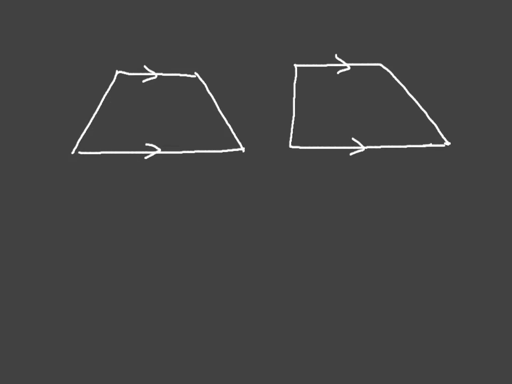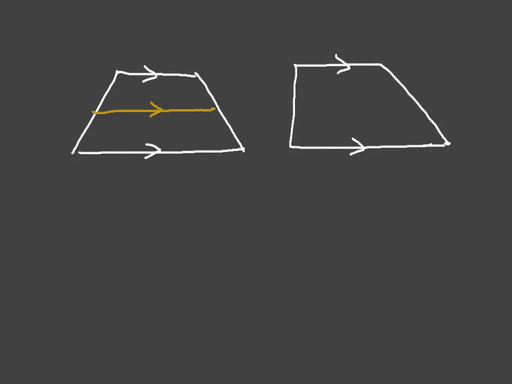So one fun thing that we can do with trapezoids is use the mid-segment theorem. And it doesn't matter if our trapezoid is isosceles, like my trapezoid on the left, or is not isosceles, like my trapezoid on the right. I can still use the mid-segment theorem. So the mid-segment is a line that you can draw in the middle of your trapezoid, so equidistant from the top and the bottom. It runs through the middle, and it is also parallel to the bases. So that line that I just drew in gold is called my mid-segment.